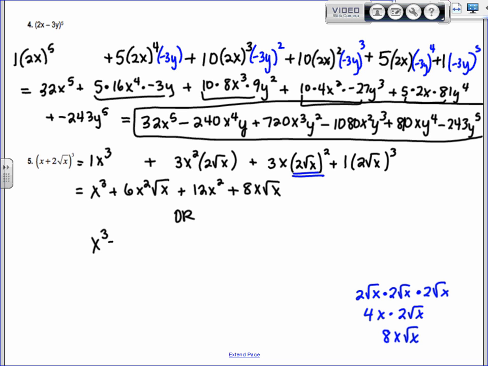And you could say x cubed plus 6x to the, well, let's think about it. I have x squared times x to the 1/2. What would my fractional exponent be? Add them. 2 plus 1/2 is 5 over 2, 2.5. All right, and then I have plus 12x squared. And then I have plus 8. What would this one be if I have x to the first times x to the 1/2? X to the 3 over 2. Yep, so you could see it like that as well. So if this was a multiple choice answer on the ACT, you would know that.